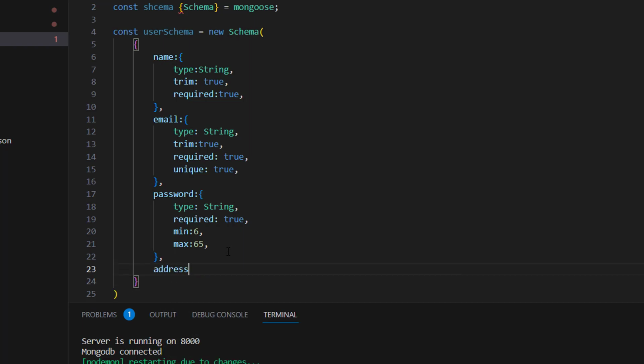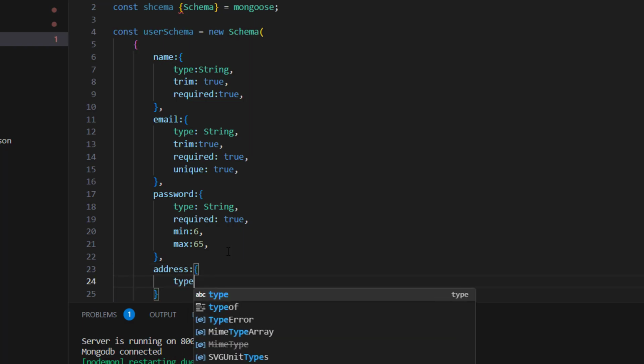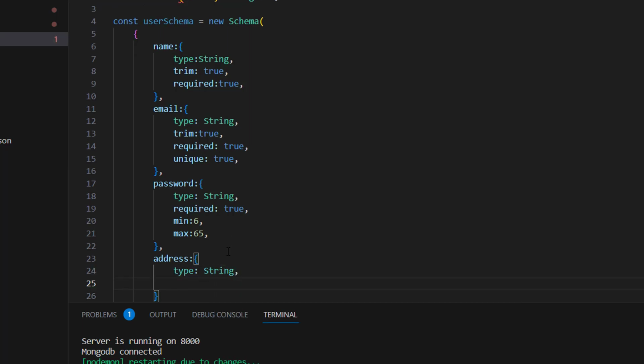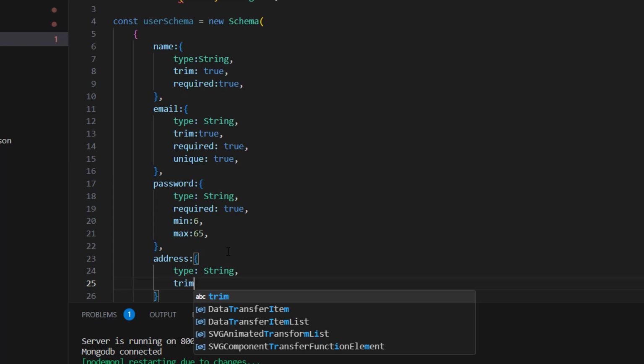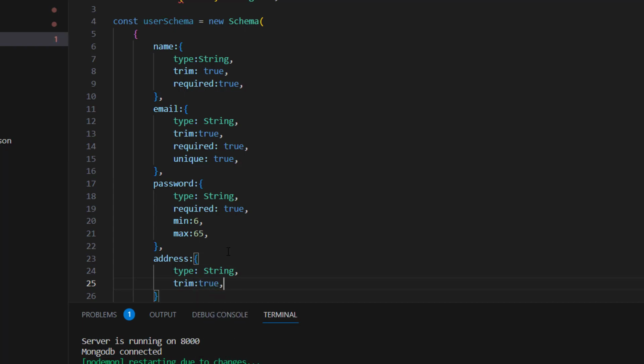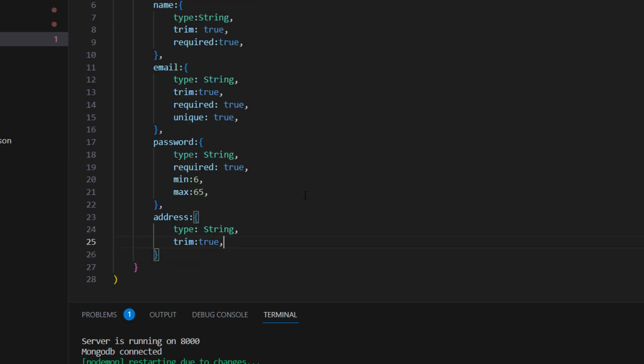Then address: type String, required true.